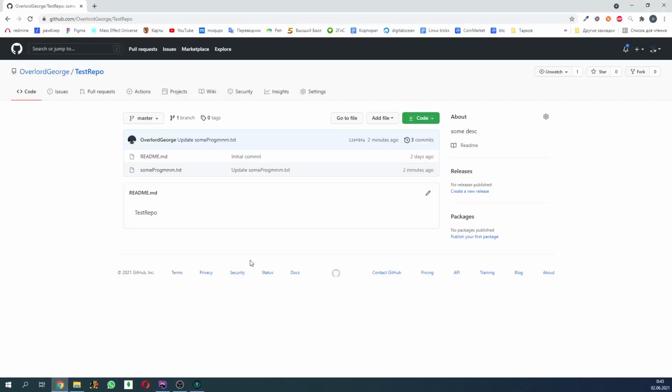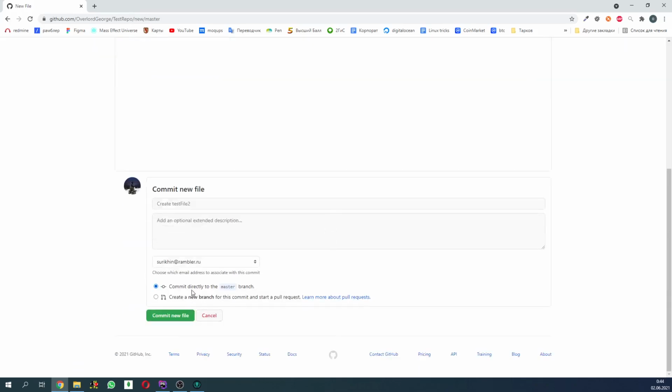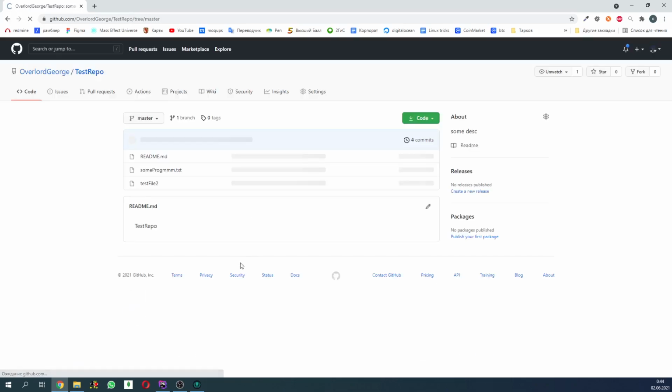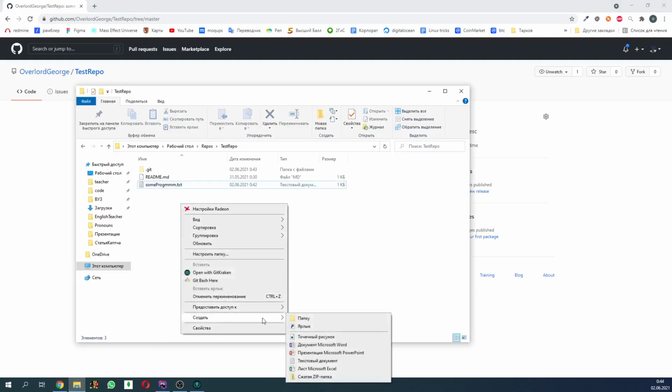So let's say that here someone created a new file, let's say test file 2, with some message up there. I commit this new file, and at the same time I've created another file locally.